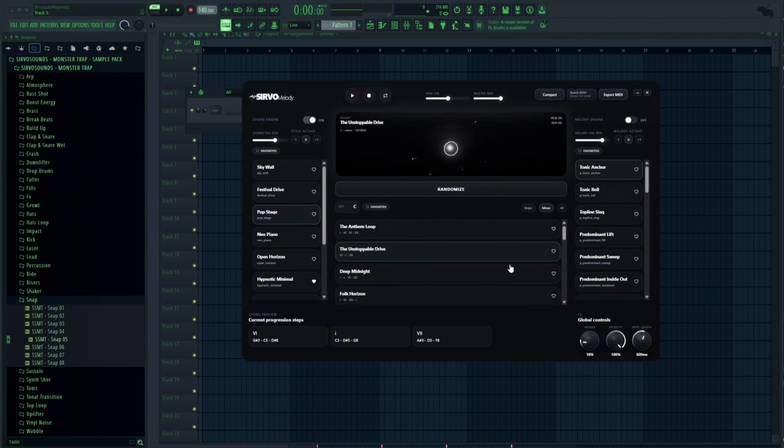Moving over to the left side, this is where we shape our chords. You've got a dedicated volume slider and 10 different playback styles or variations for your progressions. As you can see on the visualizer at the bottom, you can instantly preview how each style alters the rhythm and feel. You can pitch them down an octave, level 0, or push them higher. And if you find a style you vibe with, just hit the heart icon to save it to your favorites.